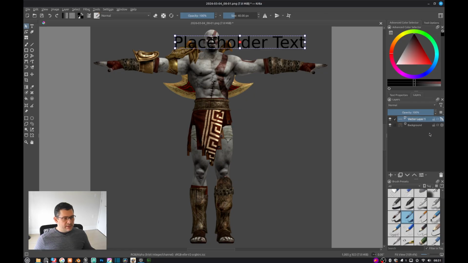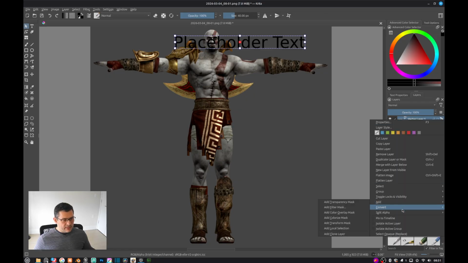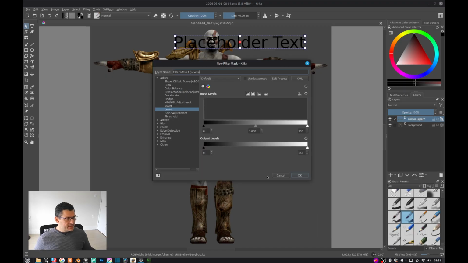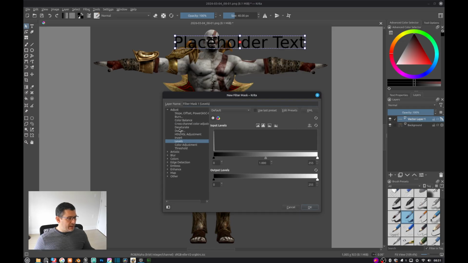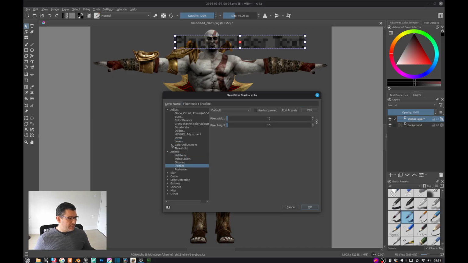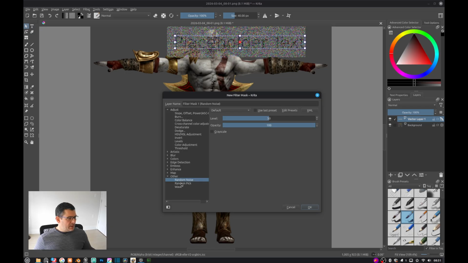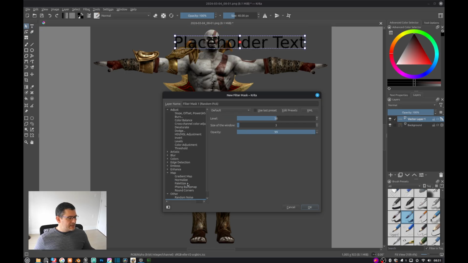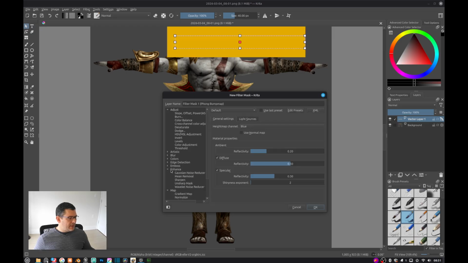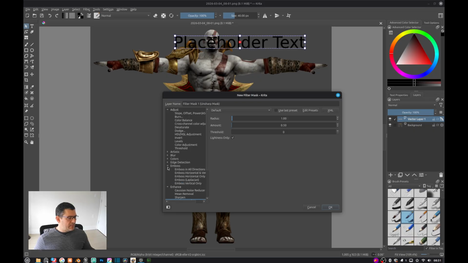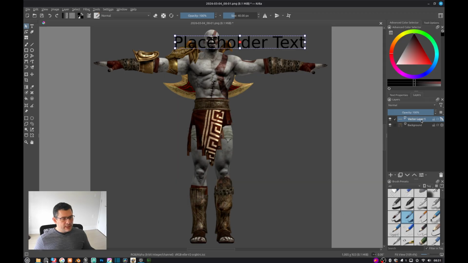And maybe you want to add a layer to this, and then you add a filter layer, filter mask, maybe, and then you have masks here that you can change and play around with, right? Wave, noise, whatever mask you want to have, you can play around, enhance, Gaussian, and so on.